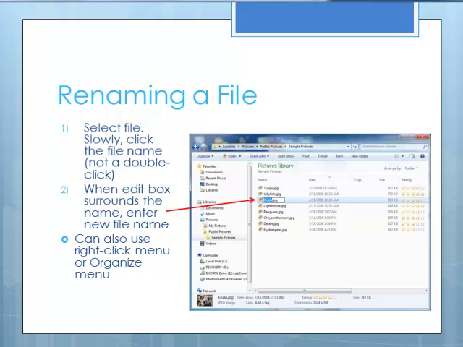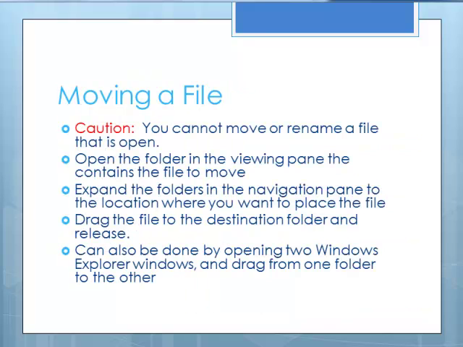You can also use the right-click menu or the Organize menu, just like you could for copying. Those are available for renaming as well. Moving a file, and I add this caution a little late, but you can't move or rename a file that is open. So you need to close those before you can do this.